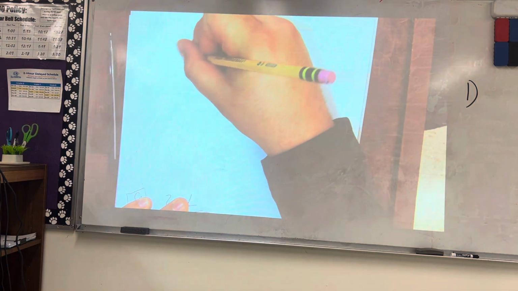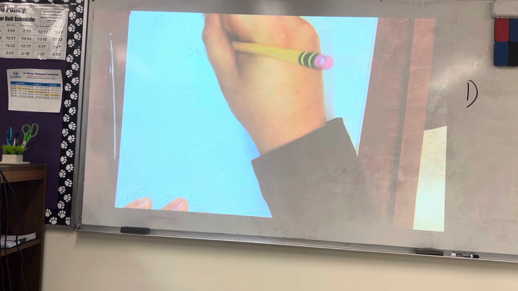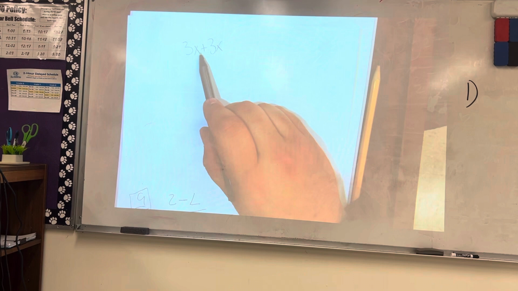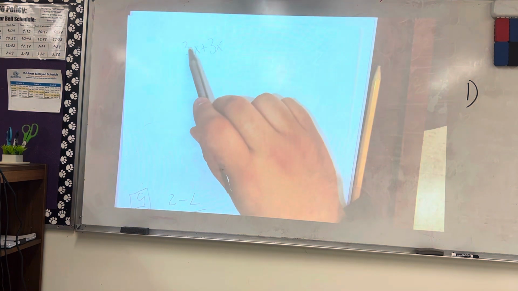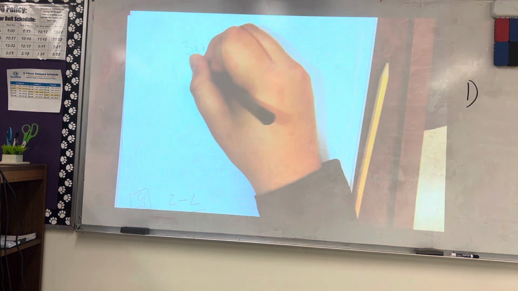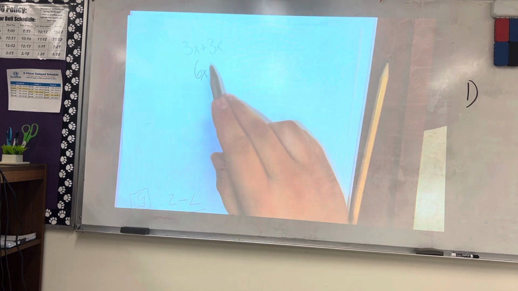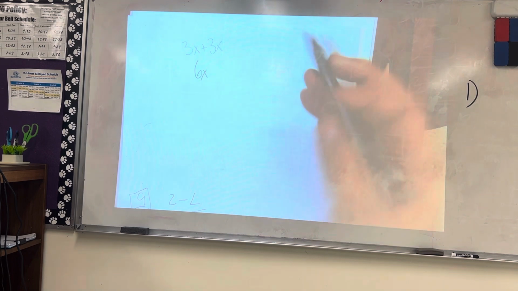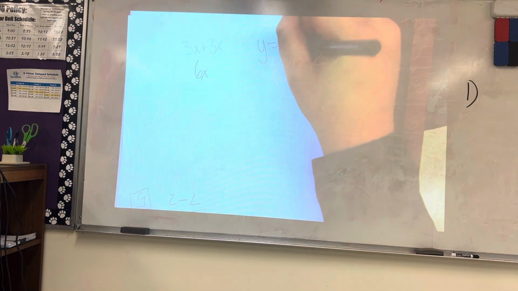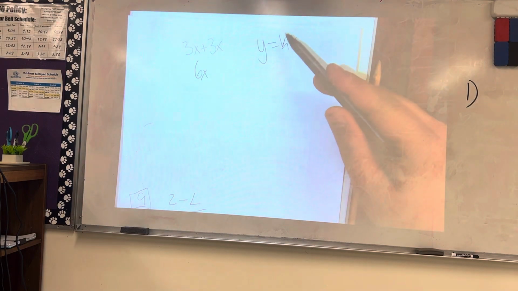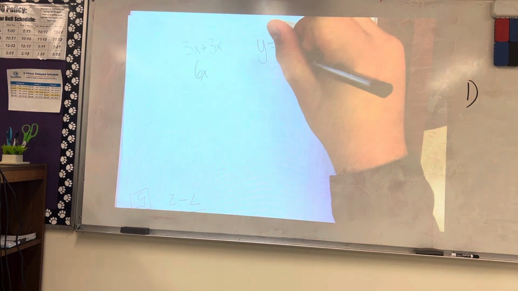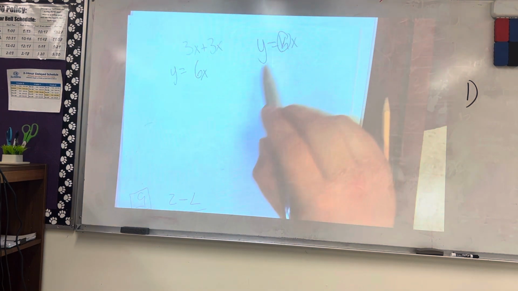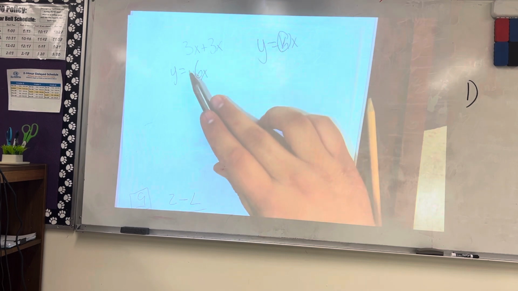Which is going to be 3x plus 3x, which right now we know how to simplify. Since they both have the same variable, that means we combine like terms, so 3 plus 3 will give me 6x. And right now you'll have this answer right here. What they want you to do with this answer is to compare it to this one right here, which is from 3.1, where k is right in front of the x, and these mirror each other now.